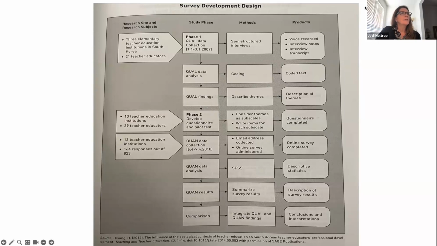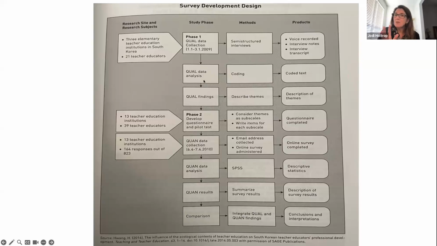And then the products has its own column. So you can see what the products are, but you go sequentially down this way. So in phase 1, there's qualitative data that's collected by the method of semi-structured interviews. And the products are that you've got voice recordings, interview notes, and transcripts. Then you analyze the data. So that's the next step down.